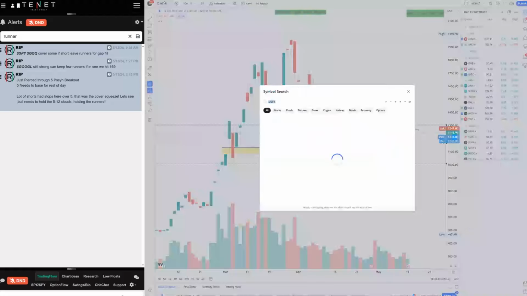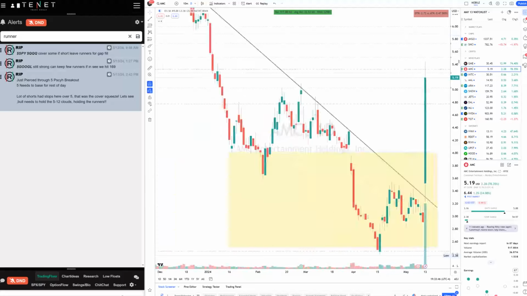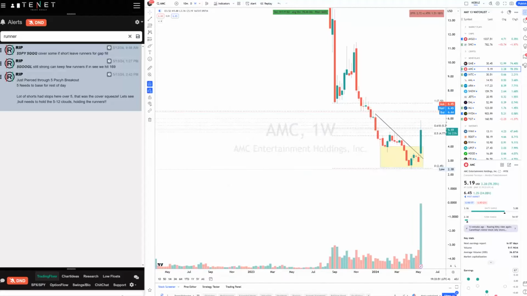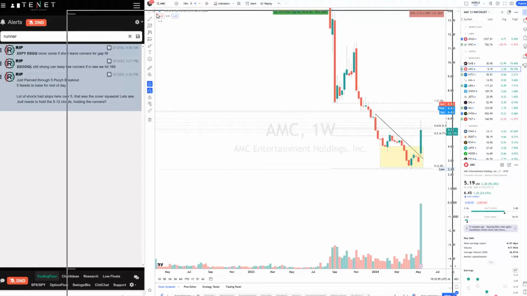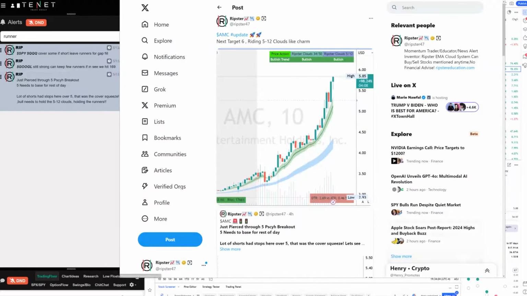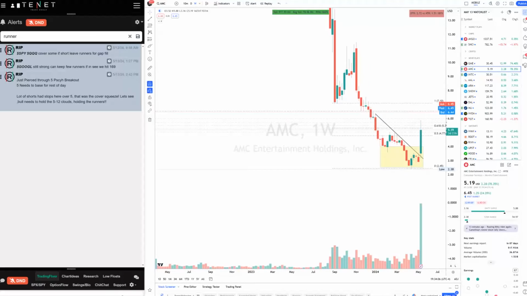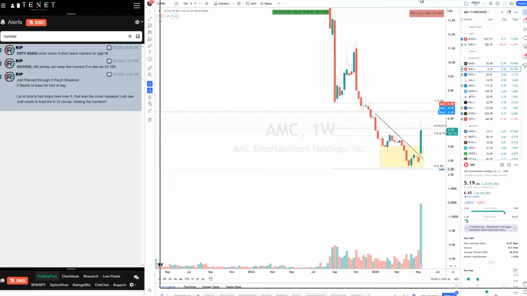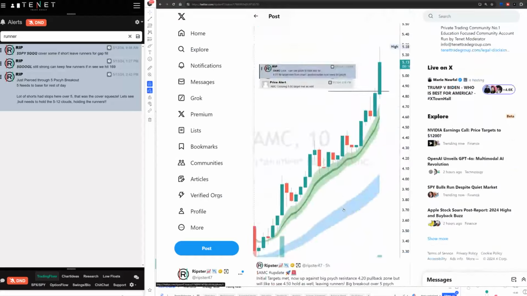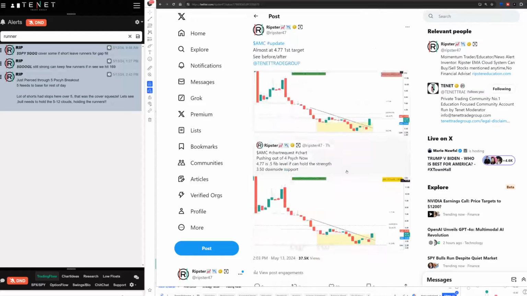And if I show you the AMC chart, this was the chart, right? This was the one I was sharing on Twitter. Let me actually go back and show you the Twitter idea that I shared in the morning with everybody. So let's see if I can go here and show you that one. So you see that, AMC.